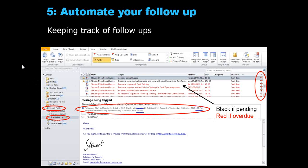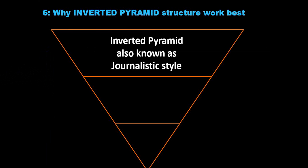So you can keep track of all those emails you've sent out that you need to be following up and being responsible for. So again, like so many things in this Outlook tool in particular, and the same principles work in other email software programs, you can use the power of the software rather than having to rely on your own memory to manually do so many of these things. Hopefully that helps.